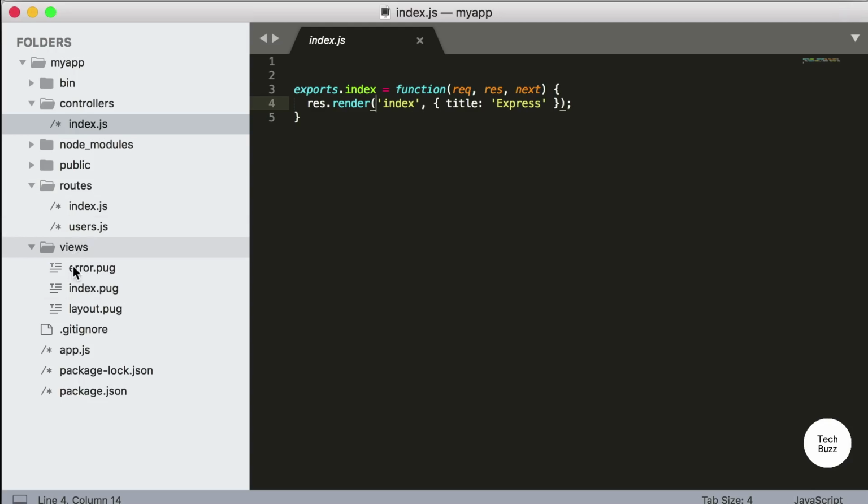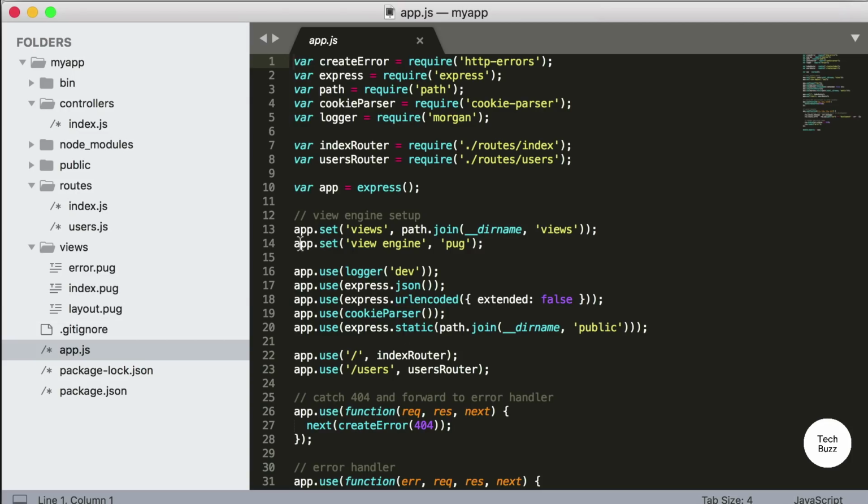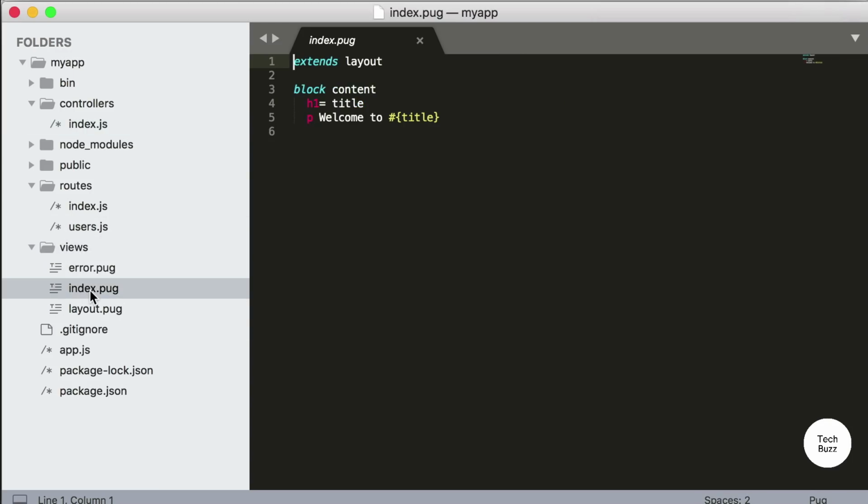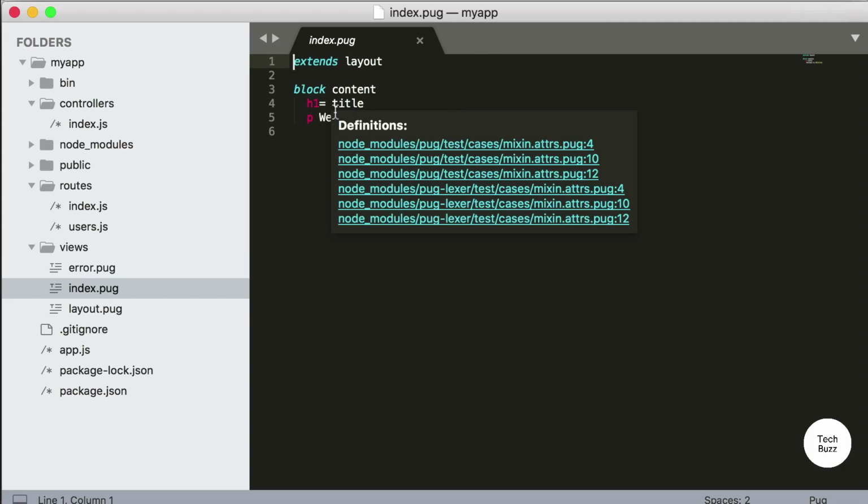If you see under views directory, we have a file called index.pug. And the second argument is a JavaScript object with a key value pair. The key is title and the value is express. Now under app.js, we did define our view engine as pug, and we did define that the views are located under the views directory, so Express.js knows where to search as the starting point for view files. So when we pass index as the first argument, it will go and look at the views directory and find that there's an index.pug file here, and then pug will convert this template into a real HTML.